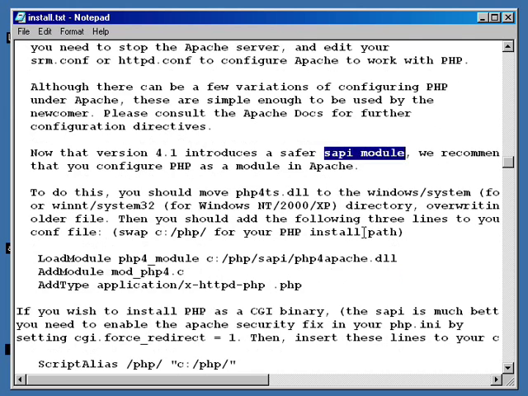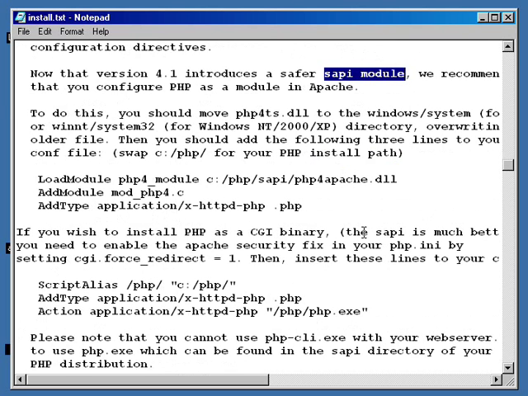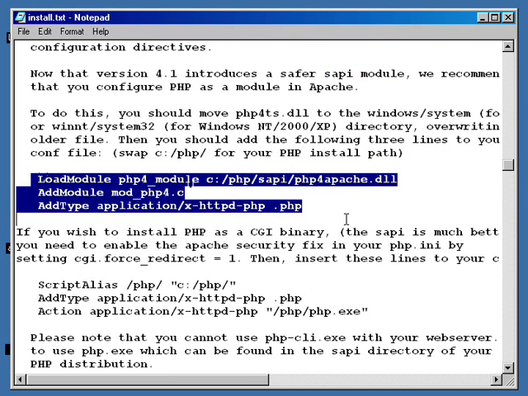If we want to set it up this way, there's a couple of things that we have to do, right? Right. First thing is we've got to add a few things to our config file for Apache, right? Yes, we've got to tell Apache where PHP is and how you're using it, and which module it is, et cetera. So here's this information right here. We also have to copy the PHP engine or the DLL over to the Windows System 32 folder, right? Right, because that's where it's going to look for it. Absolutely. So let's see. What do you want to do first?